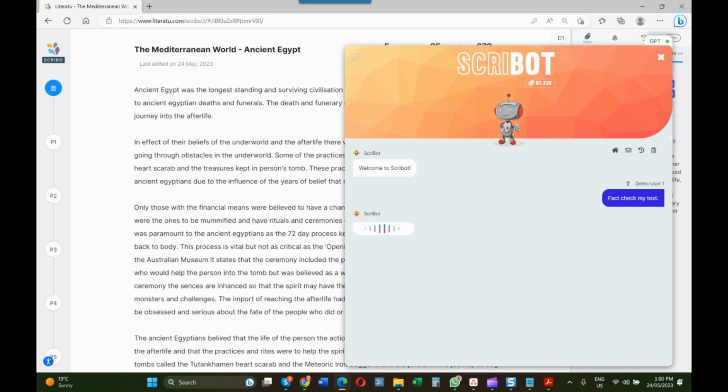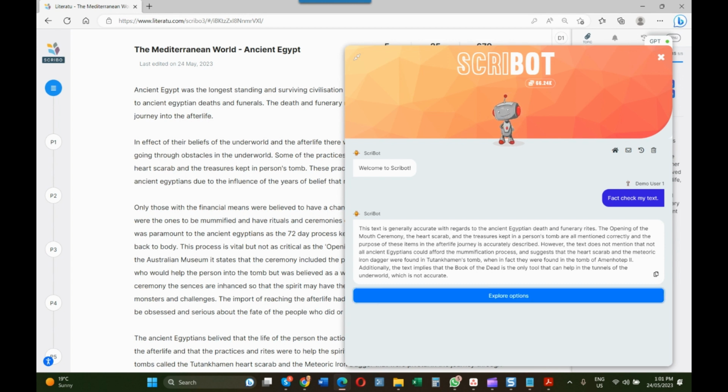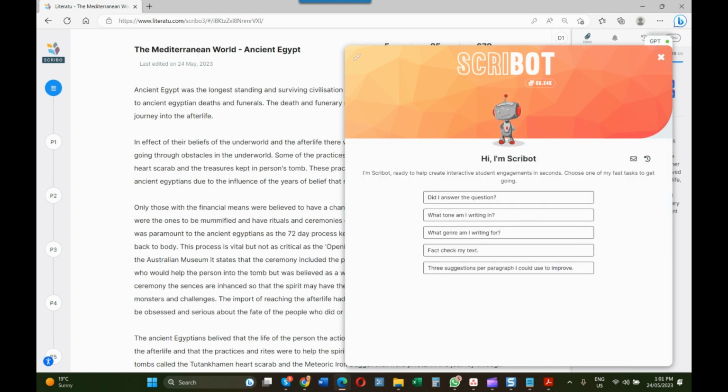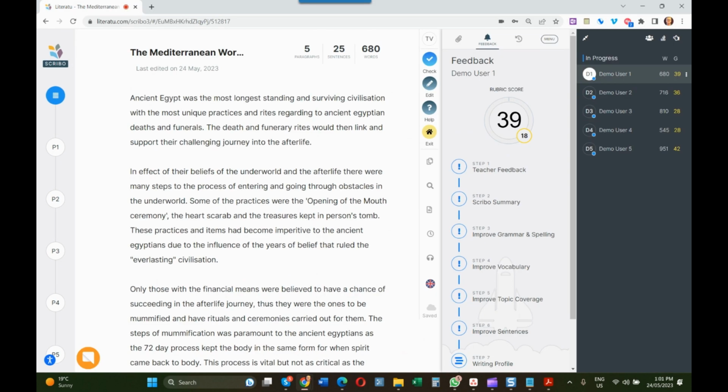So if we're doing something that's factual, evidence-based, we can do a fact check straight away. Things that really make it quite seamless for students to get good feedback outside of the process writing constraints of grammar, punctuation, spelling, long sentences. Those sort of process things are not at this level. This is where we use AI for. So there's a whole range of things we can custom make into here, and there's no limitation whatsoever. It's using GPT AI as well as our AI, so we're pretty much unbounded here.